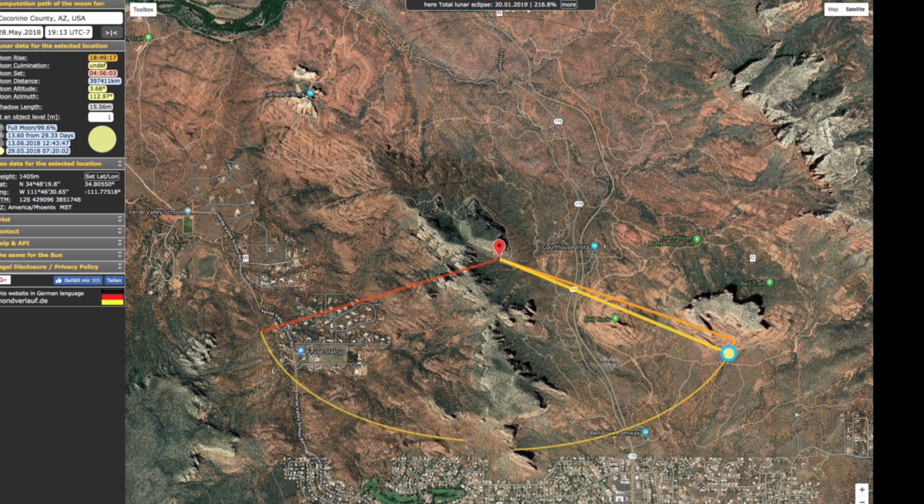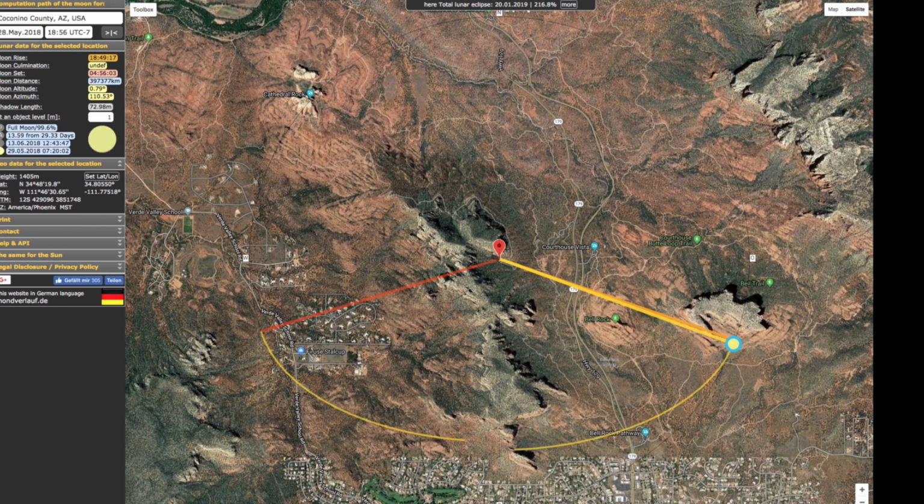What I have right here is a scene set up in Sedona, near Bell Rock and Courthouse Butte. I'm going to try to be set up along the Highline Trail, which is a trail I've been on several times, so I'm pretty familiar with what it looks like up there. Standing right at this point on the trail, facing east and a little bit southeast, at about 6:45, almost 7 o'clock, is when the moon starts to become visible. And it becomes visible just south of Courthouse Butte here.